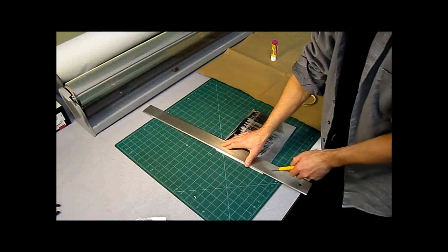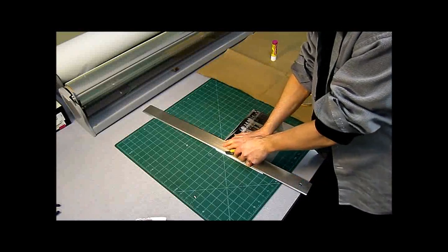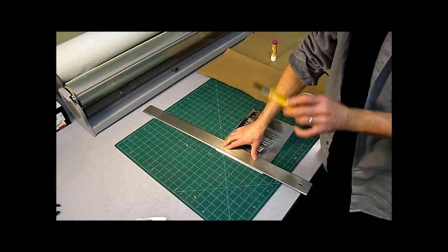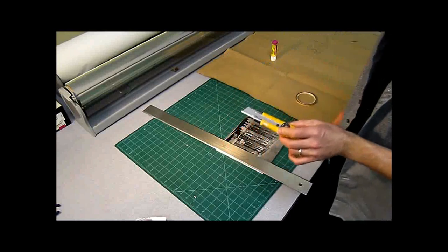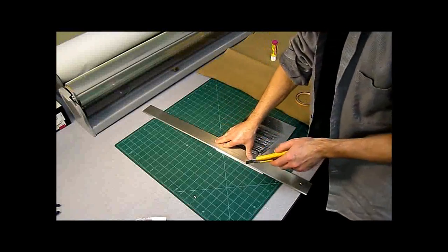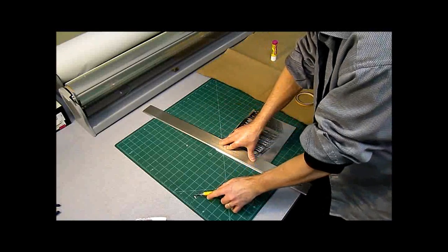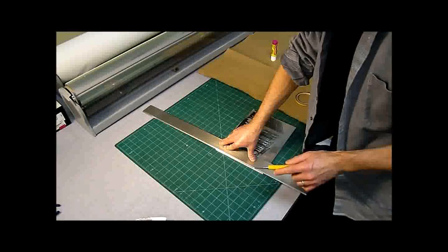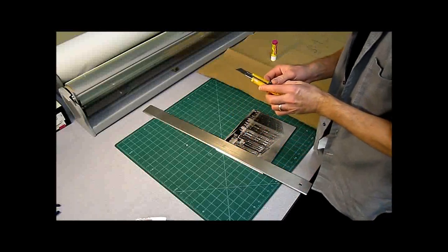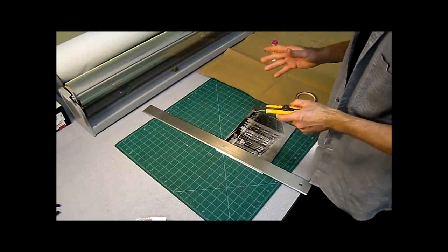Watch your thumb. I hope you can see my thumb in this. Watch your thumb, because if your thumb ends up here, you're going to cut the end of your thumb off, and then you're going to bleed all over the work, and it's a bugger to get blood out of photographs. So try not to cut the end of your thumb off. Watch where your hands are. And if you're a kid, don't try this at home. Might want to get your mom or dad to handle this particular part of the project, unless your mom and dad are complete putzes, in which case maybe you better take a stab at it yourself.